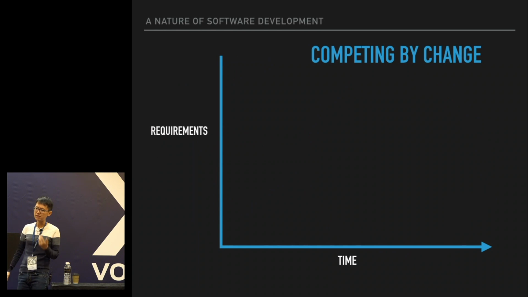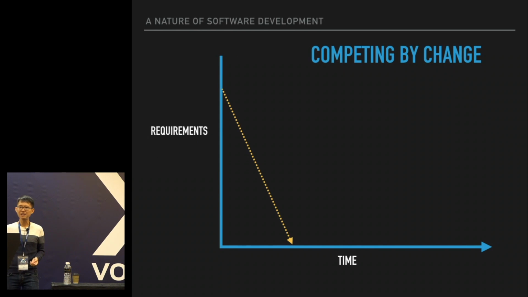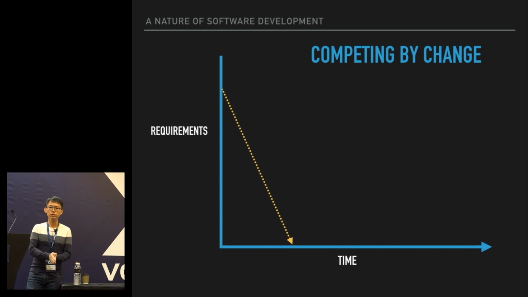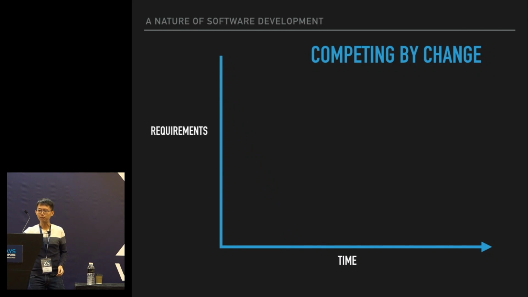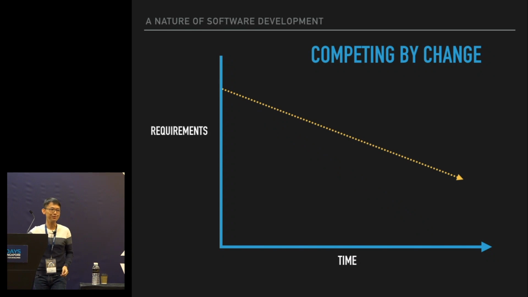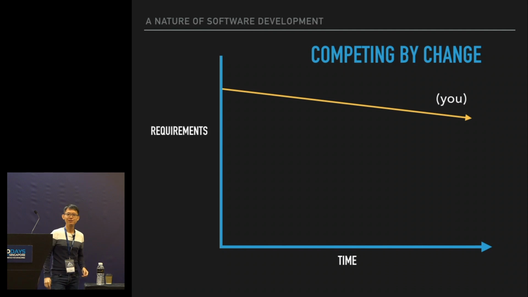So I've also seen companies where, when you just started 10 years ago, a small company with a few people starting up, you go very fast. On the y-axis is your requirements, the x-axis is your time. It takes a very short time to get the requirements done, and then you validate with the customer and so on. And over time, it gets a bit slower and slower and slower. You build on top of what some people call legacy code.